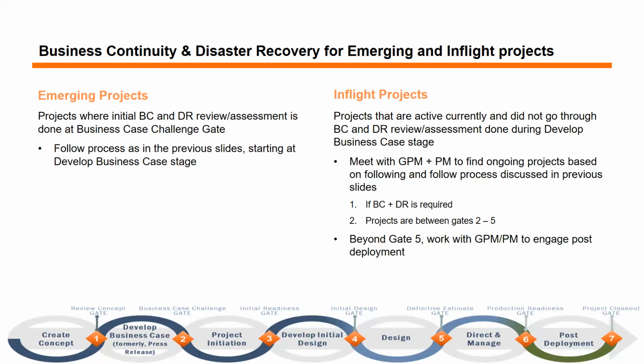Yes. Go ahead, Royce. So yes, depending on the stage that the project is at, as you can see on the slide, if it's between gates 2 and 5, we'll be able to work with the team to implement BC and DR into the project, hopefully not impacting your delivery date, or if so, as little as possible. However, if it is between gates 6 and 7, no, we would follow up post-deployment as to not impact your delivery date as much as possible. Thank you.